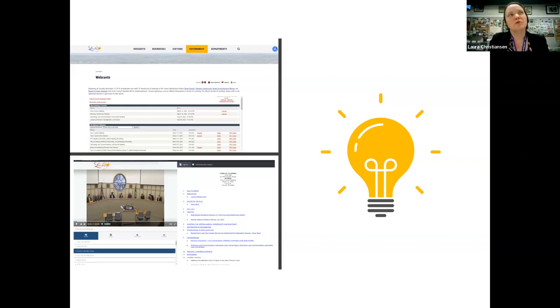So we thought, what can we do that's going to work within their framework, things that they already have? What do we have on hand that we can work with? One thing about us and the government aspect of this is access. We want transparency and we want people to be able to access this. So we looked at what tools they had.